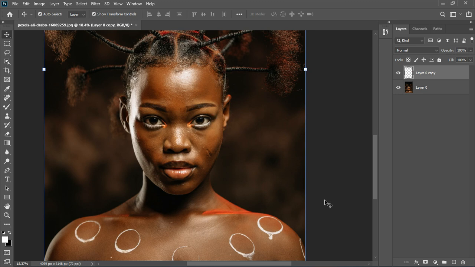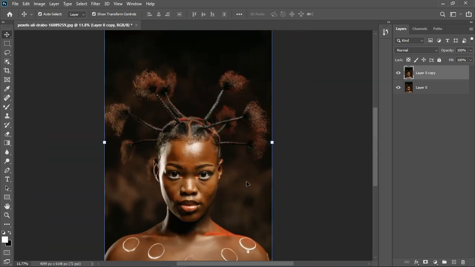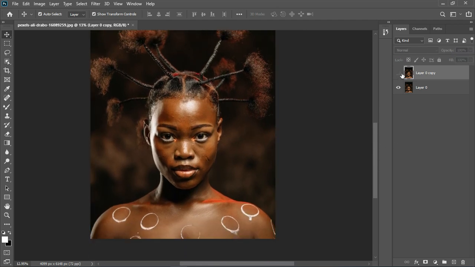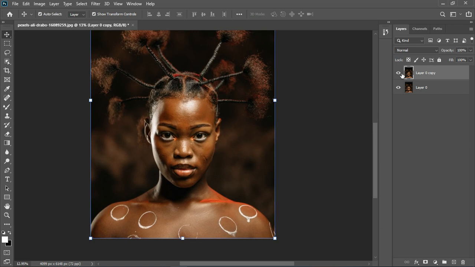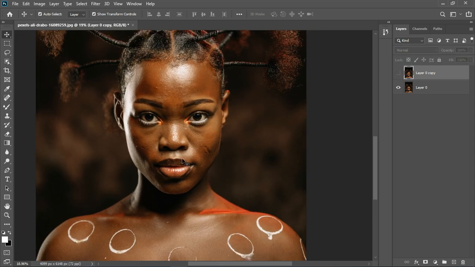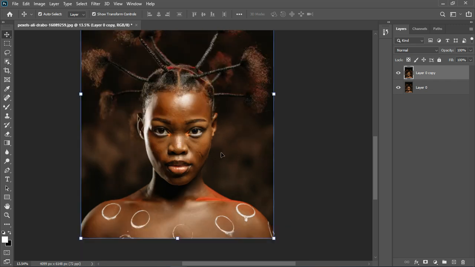Let's check out the before and after of the image. So I'm going to zoom out and bring it down, and then we can do before and then the after, before and then the after. So notice if we didn't do all those adjustments, just notice the way the lips are wide and unbalanced, and also the nose and the rest, compared to this one where the lips are balanced, and everything is just there.